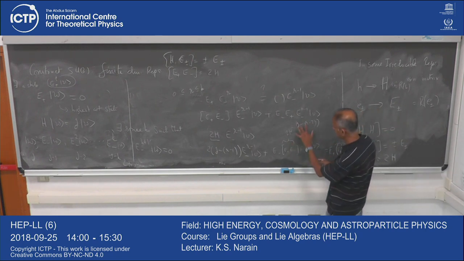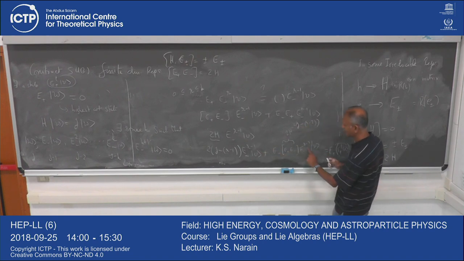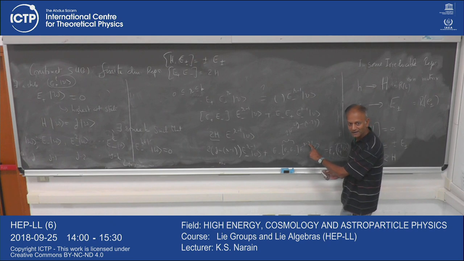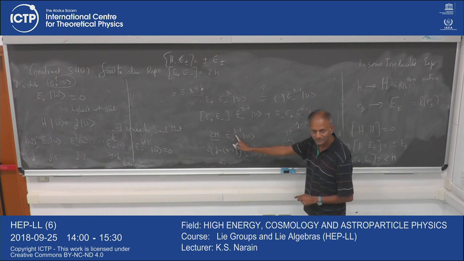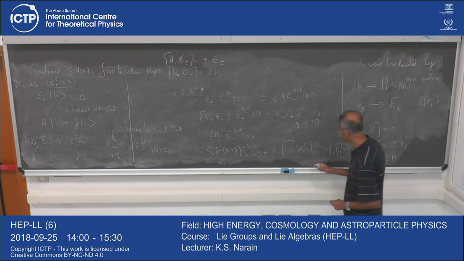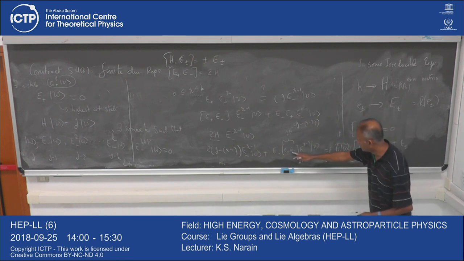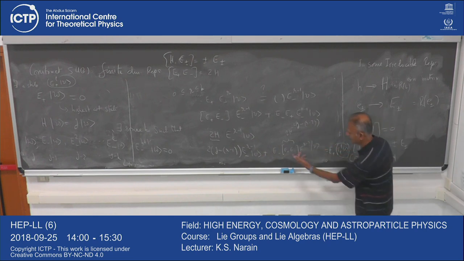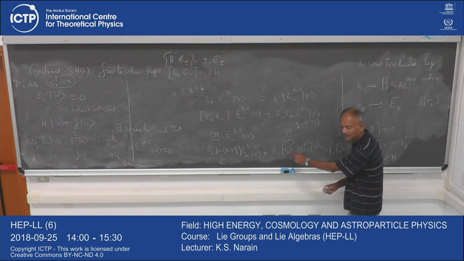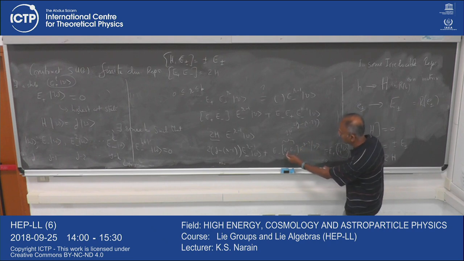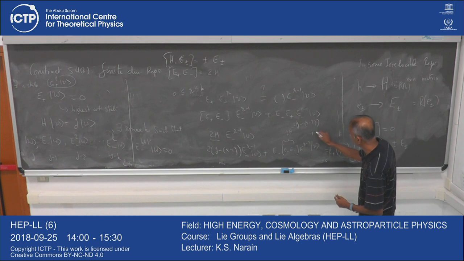But then, this is a number, 2 times this is a number. I can take it out, and you'll again get E minus to the R minus 1, which is the same as this. Okay, so now you can convince yourself of that, but after doing that, I still have another piece, which is the other piece I subtracted to write this in commutator form. But then that will be E plus one more step closer, you see. So what is the extra piece I need to put here? E minus squared, E plus, E minus to the R minus 2.